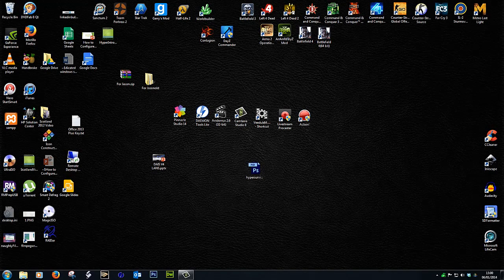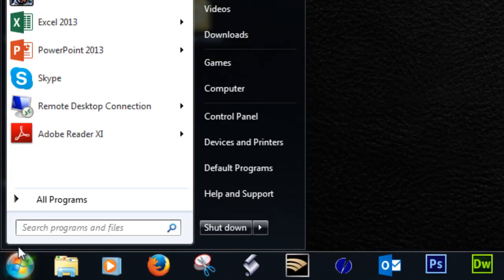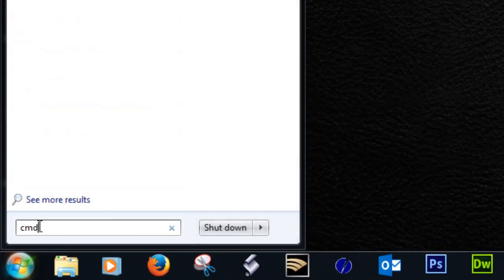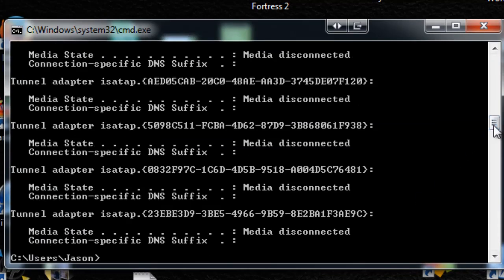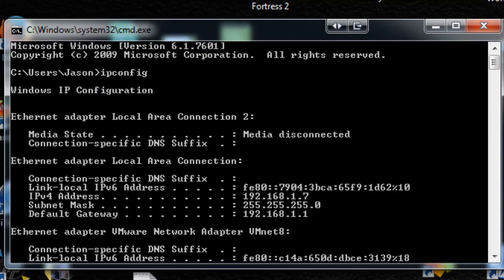Here on my desktop now, I can just open up a command prompt. So let's click start and type cmd. And we get a black dialog box that opens here. And if I type in ipconfig and press enter, and let me just scroll up for a second, it will show me the default gateway, which is my home router address, of 192.168.1.1. Yours may be slightly different, but all you need to know is the first three sets of numbers. The last set you can simply choose yourself.